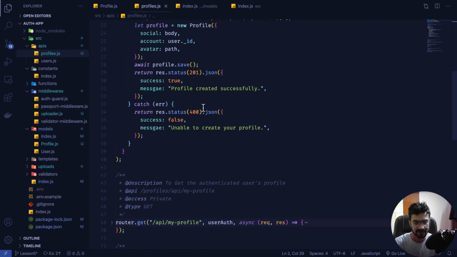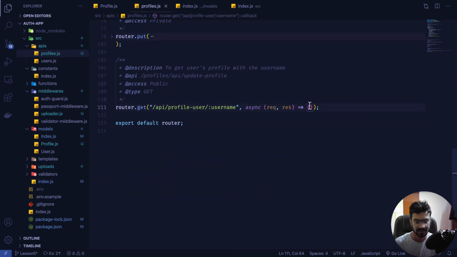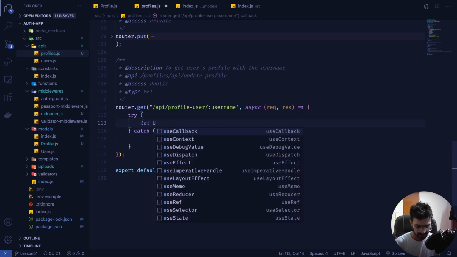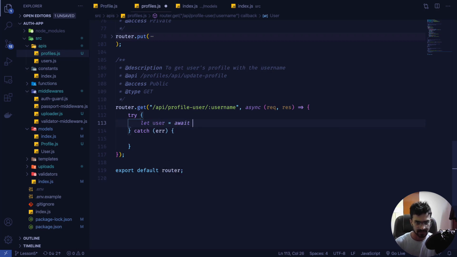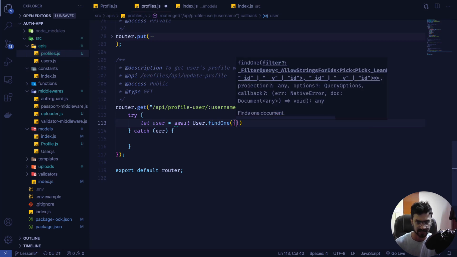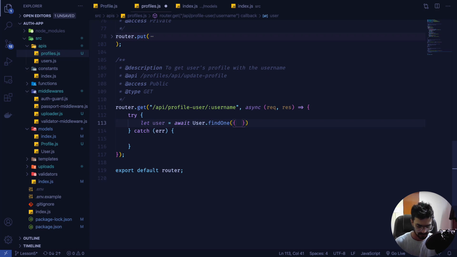So we brought in our user model, and in here I'm going to wrap everything inside a try and catch block. Let user equal to await User.findOne query, and then we will pass that username as request.params.